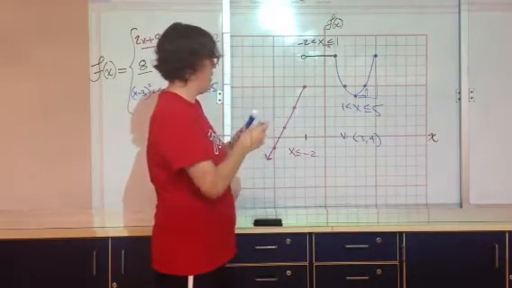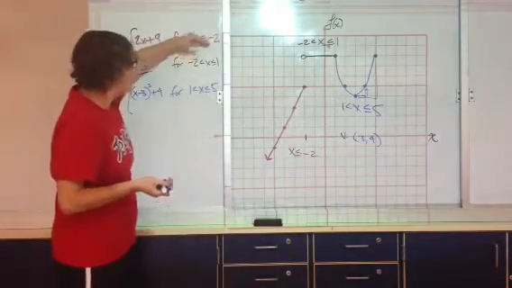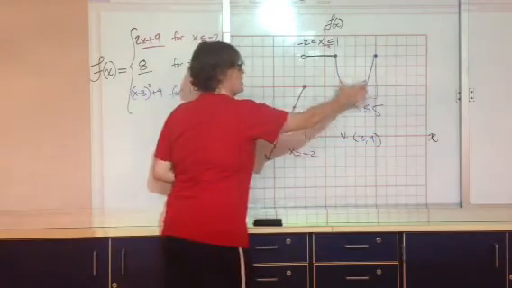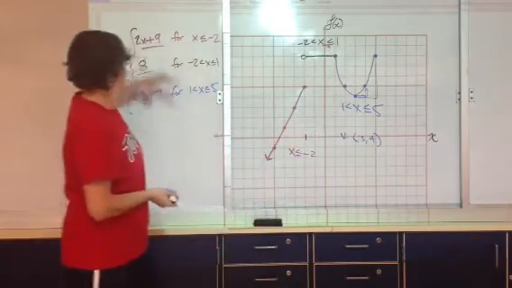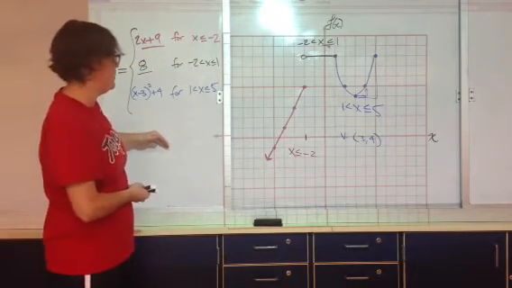All right? I looked at separate pieces. I set up the separate categories that input would be considered in. And then I found the equation for each of those different pieces and defined that here. That's all you need to do to write an equation for a piecewise defined function.